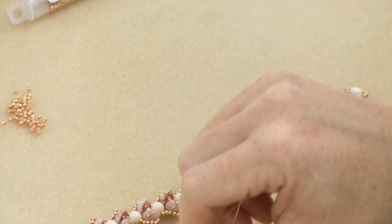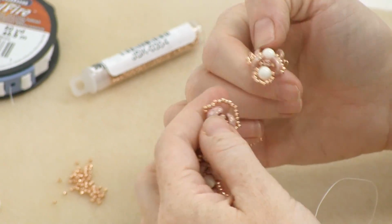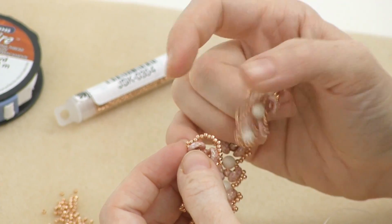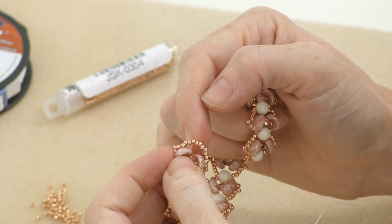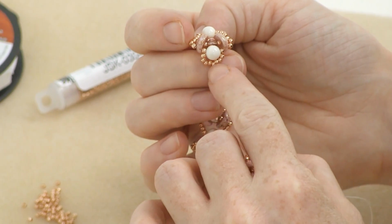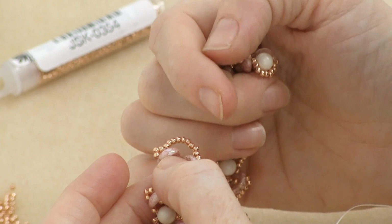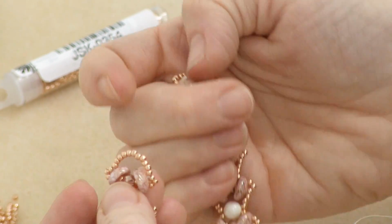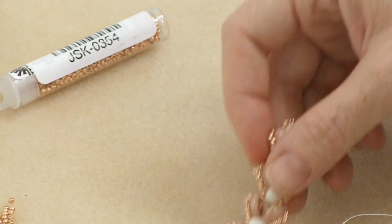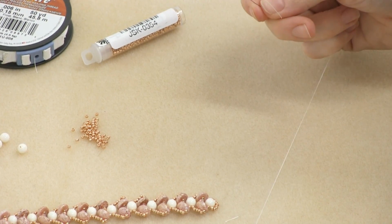All right, so before I do this, I do want to show you one thing that you could do as a variation. Let's say you don't want to do a clasp like this. You would rather do like a lobster or another type of clasp. All you really need to do would be to capture a closed jump ring inside here as you're doing your stitch, before you crisscross your threads and stitch it all up on both sides. Just put a little closed jump ring in there. And then what you can do is attach an open jump ring to your lobster clasp or whatever type of clasp you might want to use, and then you can secure it that way, or a toggle. There are a lot of options. I just really wanted to do this project all with beads and not have a metal finding, but you can definitely do whatever you want.